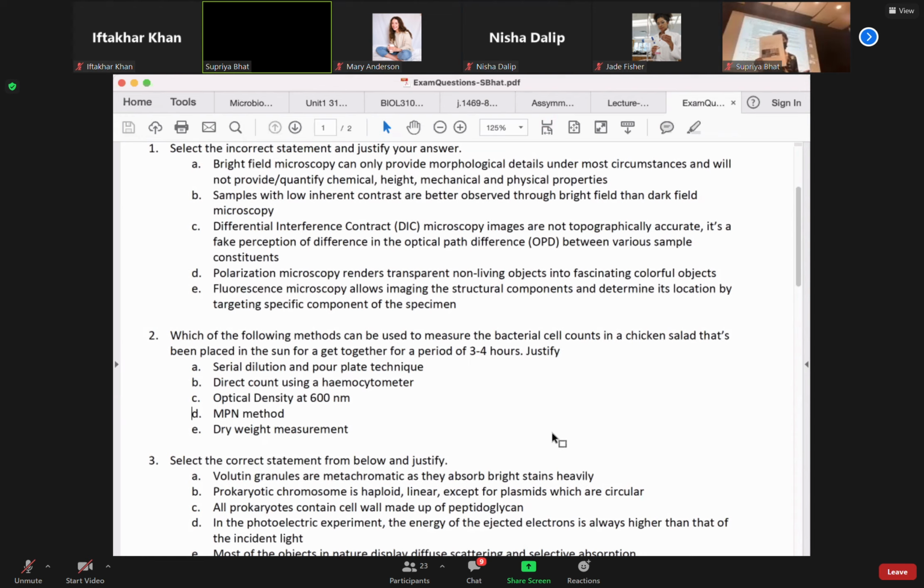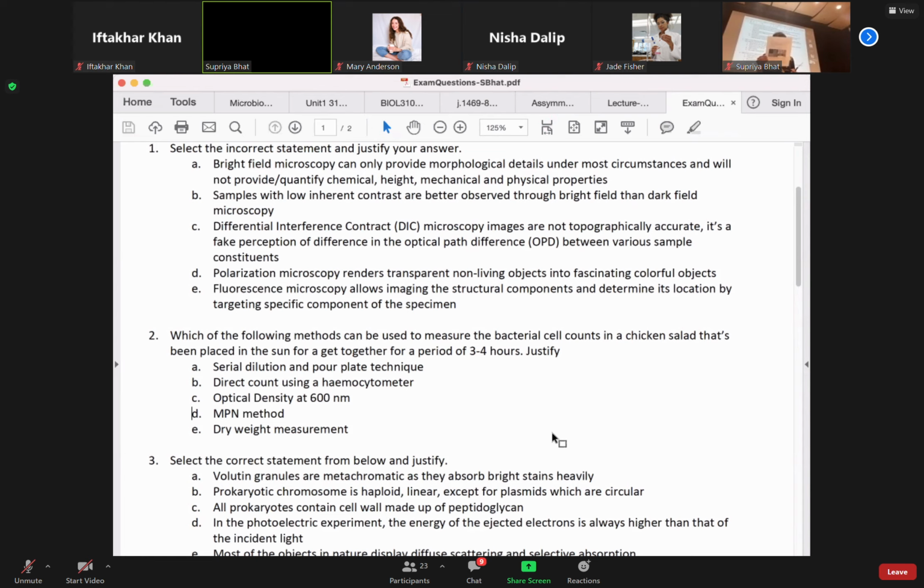And option C, many of you picked this one, which I kind of understand, because there are exceptions: some bacteria don't have peptidoglycan, and I was hoping you'd pick up on that. And then D is a fairly straightforward one, because the energy of the emitted electrons is always less, or in other words, the emission wavelength is higher compared to the excitation wavelength. And so the answer is E, which is correct.